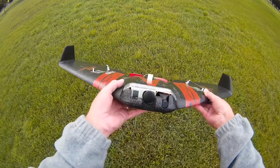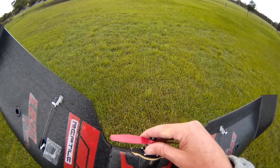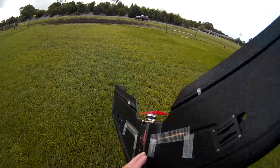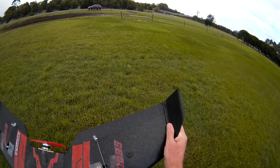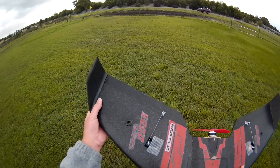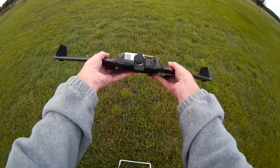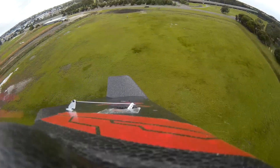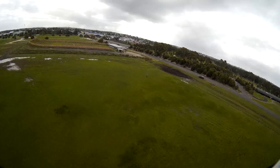It's not so good for onboard video recording either because you just can't watch a video that's wobbling side to side all the time. The first wing I got was the S800 that I talked about in the previous video — a really interesting and unique wing, not like any other on the market. It had moulded fuselage areas to put cameras and FPV gear in. Black EPP, quite good really, a little bit of the up and down wobble but it was a pioneer, just wasn't perfect.